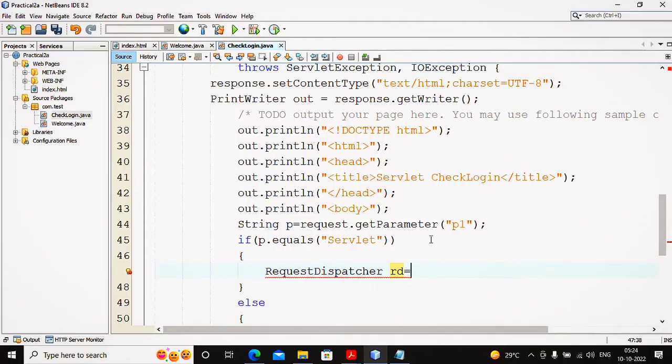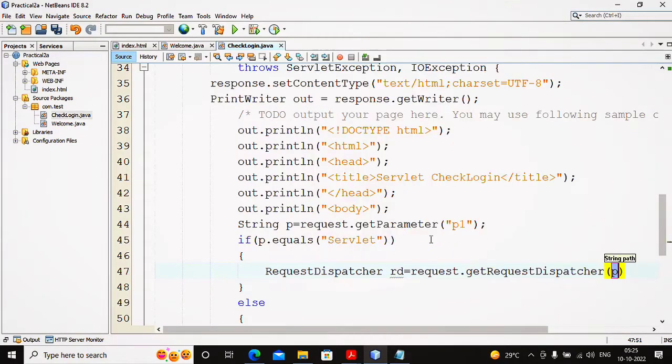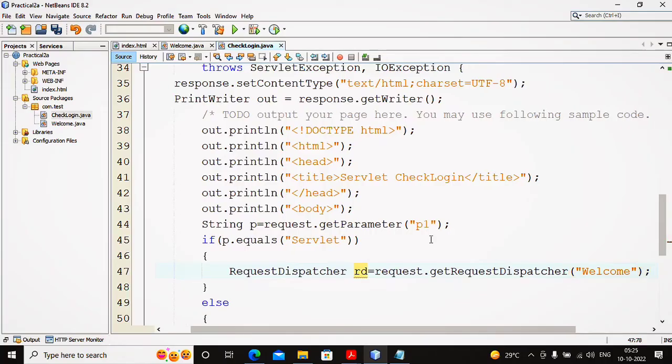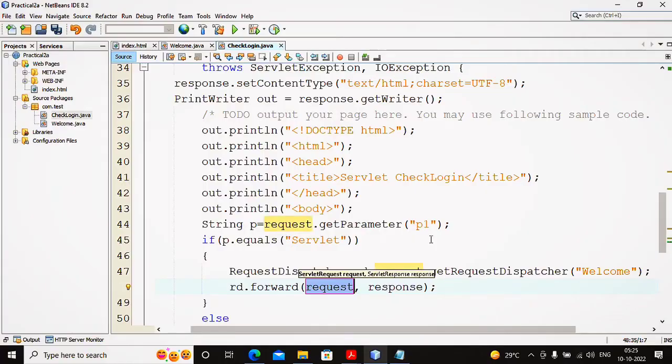So the RequestDispatcher object is being created, and here I am providing request.getRequestDispatcher. In getRequestDispatcher, I need to specify where I would like to pass the data, or from where I would like to include the data. Now I would like to pass the data towards welcome, so I provide the servlet name as welcome, and then rd.forward with two objects, request and response.